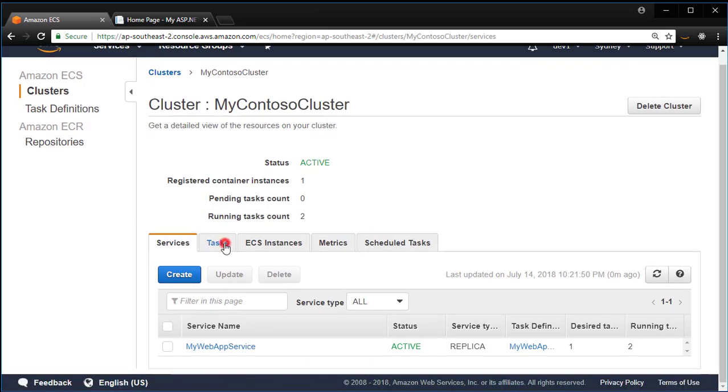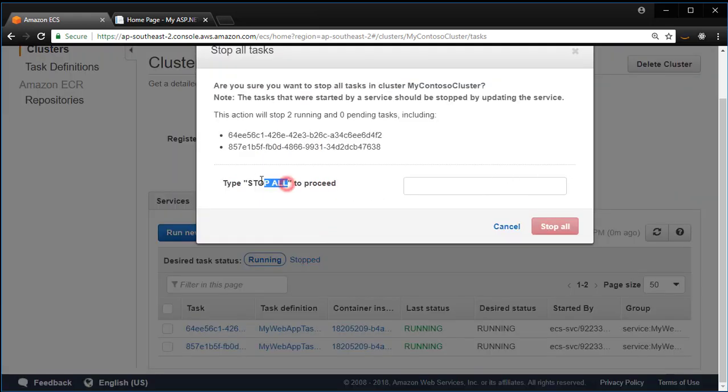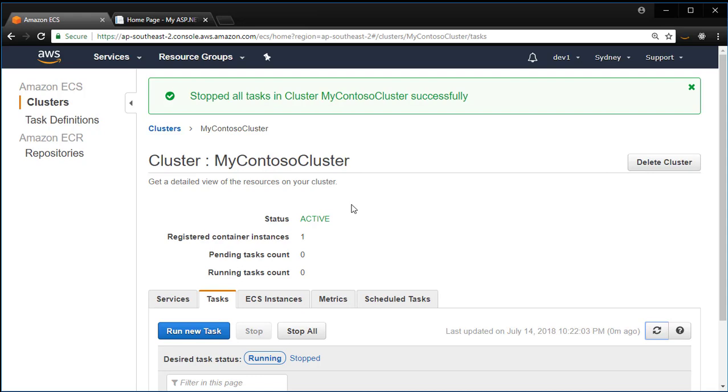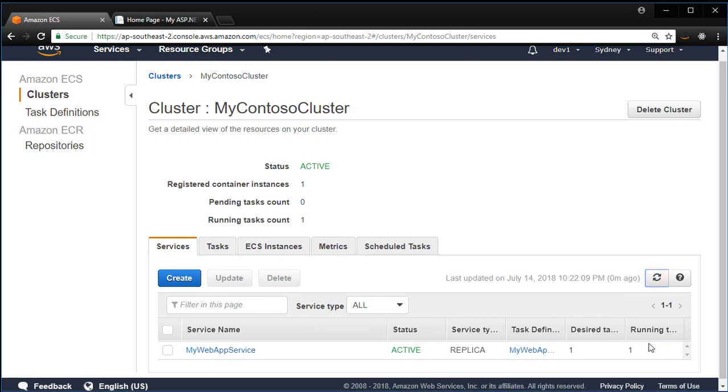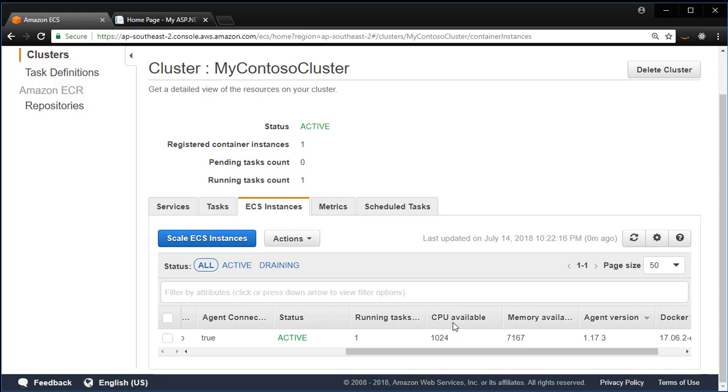So I'm going to go to the cluster, go to one of these tasks, and stop all of these running containers. So I'm stopping all the containers that are running this website. ECS will understand that there's a deviation from the desired state. The desired state is to run one task, and it will start a new container that runs the website. Once this container starts, there's one task running, and it uses only 1024, and 1024 CPU is available, which we can use in the new deployment. So the cluster will have enough capacity for the new deployment.